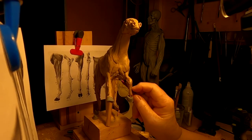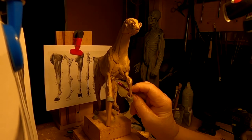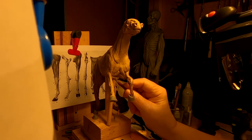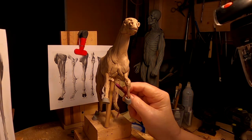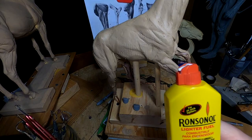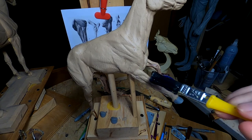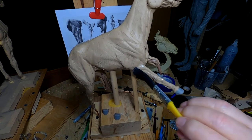You have to be a bit of a contortionist when you're working on a sculpture, because you got to reach into odd places and try to make them all work out. I'm going to be using some Ronsonol on the leg of the horse. Just takes the roughness out.